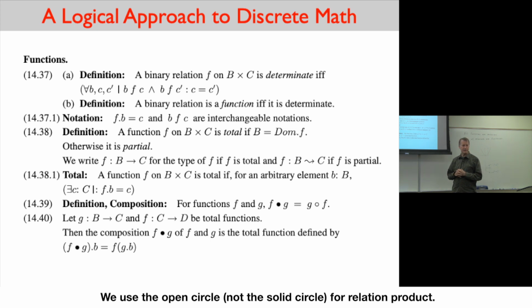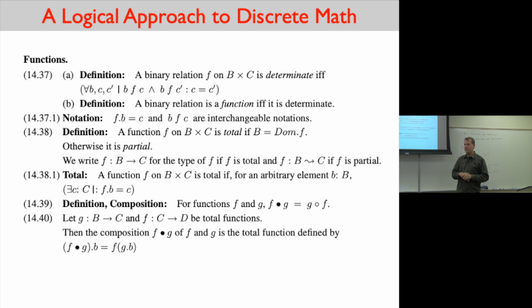Yeah, the homework. This is the homework that I handed back. Didn't you do some relation products on that? You had, if you started with one, an ordered pair was in the product if there exists a what? Something in the middle such that it was related to the one in the middle. We used open circles for that. So the open circle is the relation product, okay?